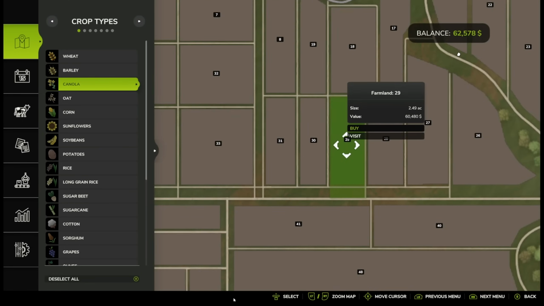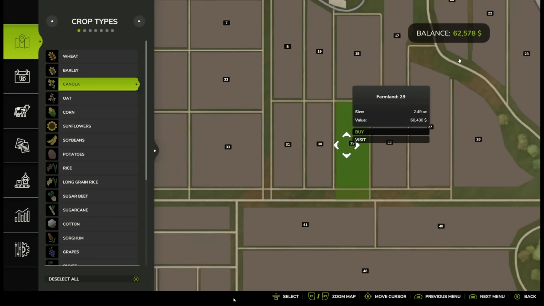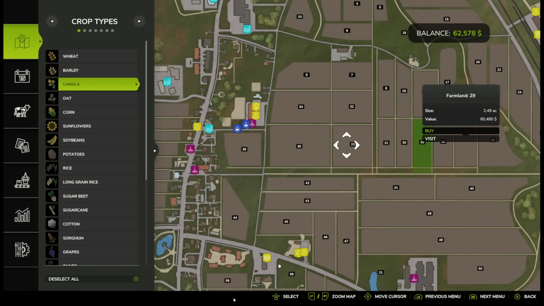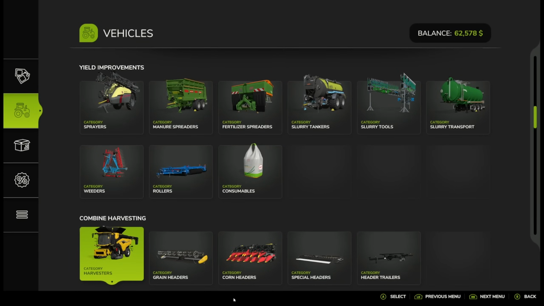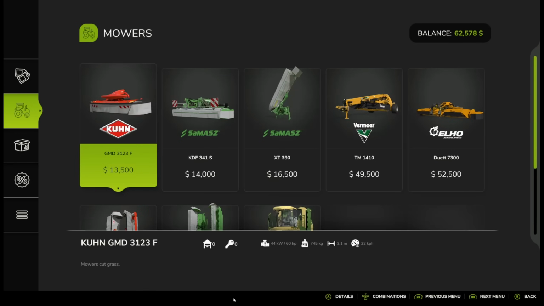So we could go with this one. 60 grand. I'd like to do a couple more contracts first just to get a little bit of a cushion so we're not totally broke if we buy that land. Even if we buy our own land here, where's our mowers? There they are. So the cheapest mower we can get is 13.5, and we could just do it with this single one for now.